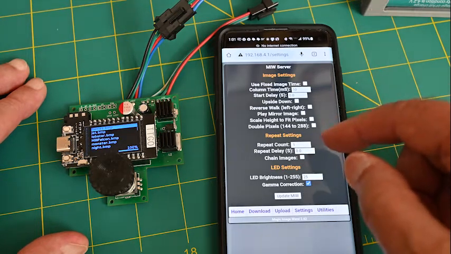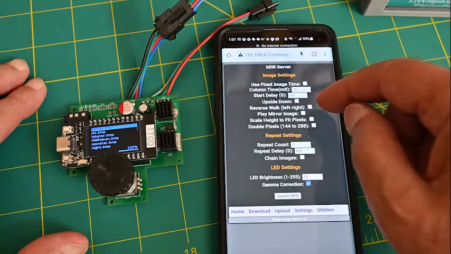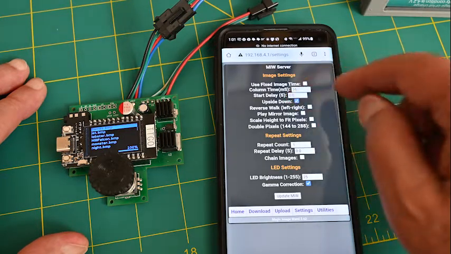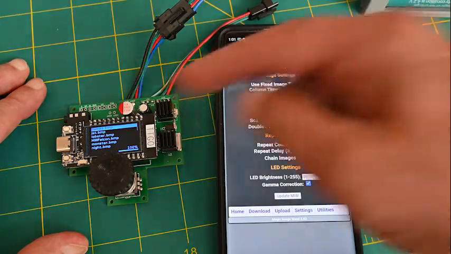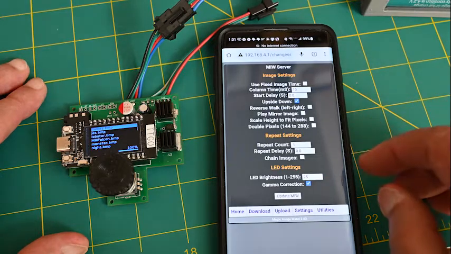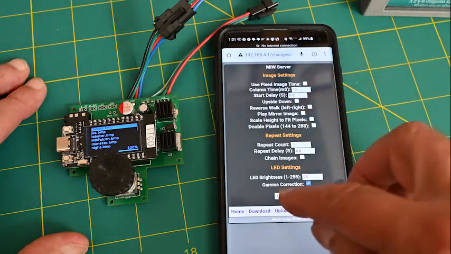And this is like the other one, it's not automatically updated. So if you change something, like we'll say upside down, the checkbox changes. It doesn't really update over on the MIW until you hit the update MIW. And then it will be updated.